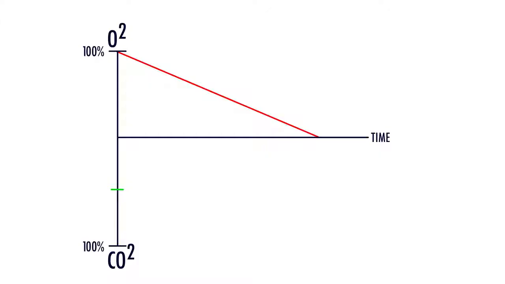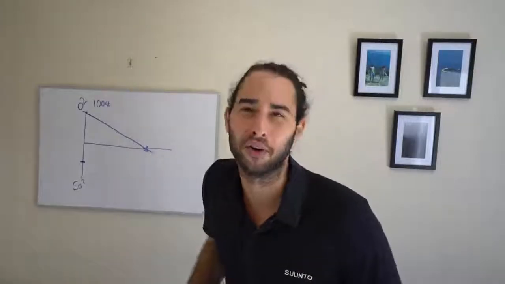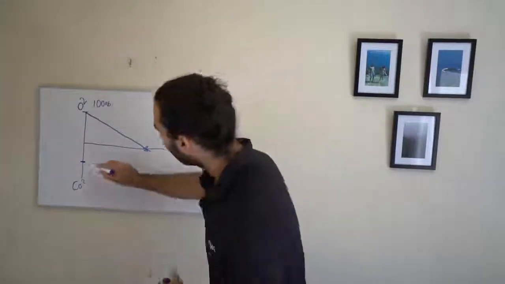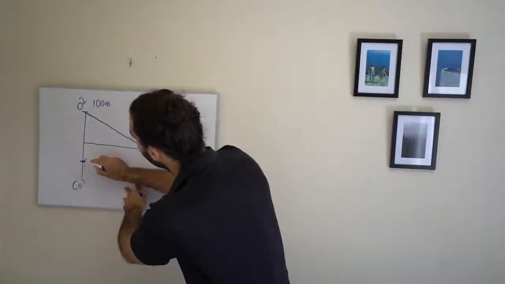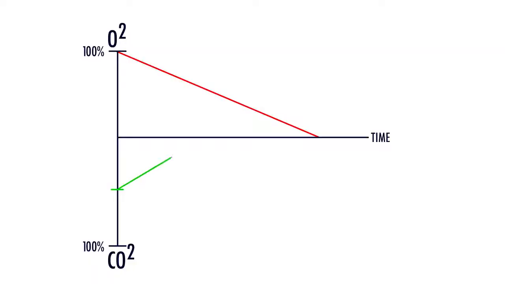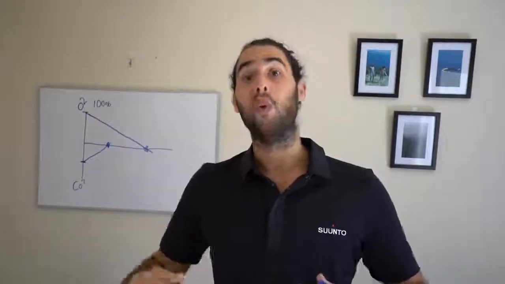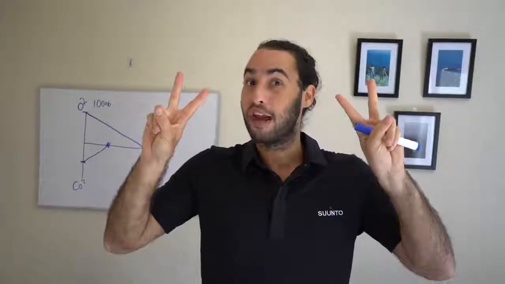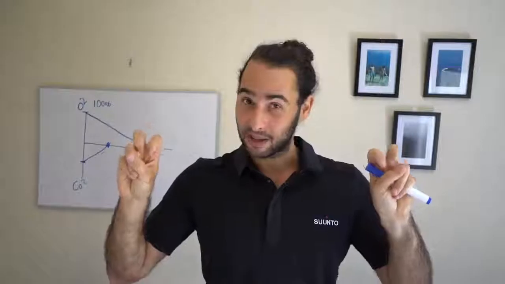So as I'm holding my breath, I'm holding my breath, I'm holding my breath, and my body is burning O2 or utilizing O2 or whatever metaphor you want to create for it, your body is creating CO2. And that's rising, rising, rising, and eventually you hit this critical point. And that point is where your body says, we have too much CO2, we need to get rid of it. And then it gives us what we refer to as the urge to breathe.